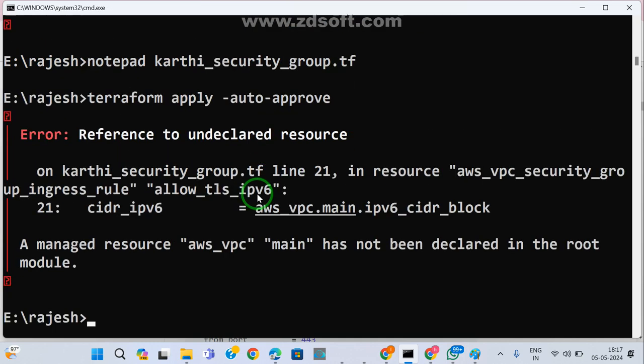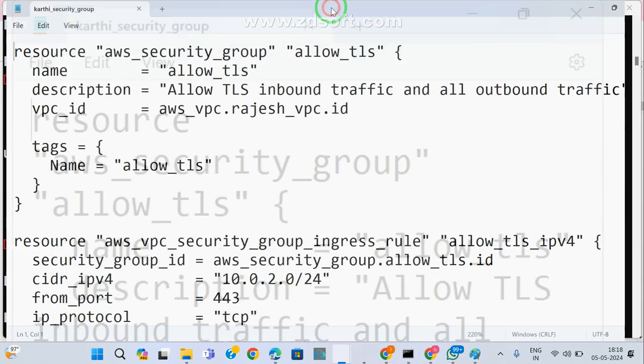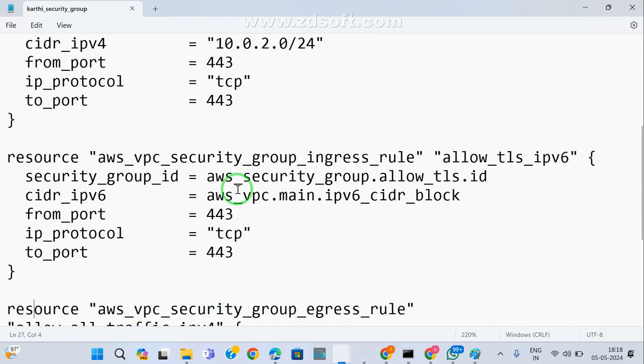One more area problem. Now please respond. aws_vpc dot main IPv6 CIDR block. Till now you don't know what that is? CIDR IPv6, right? Till now we don't know what to do. I am trying to apply this one. Notepad. Please observe where the IPv6 representation is. Where is IPv6?